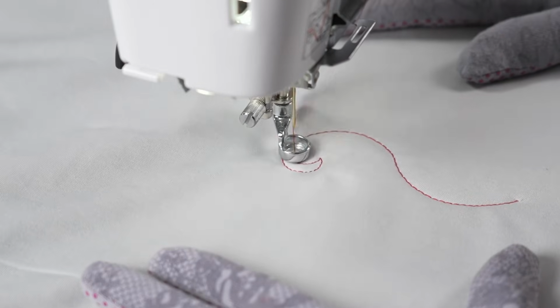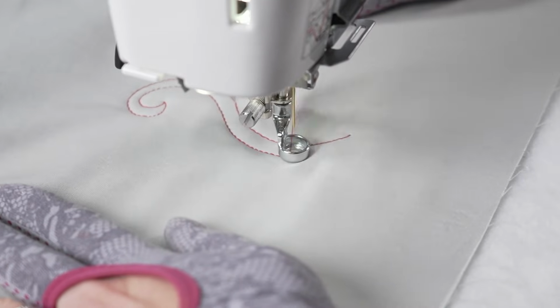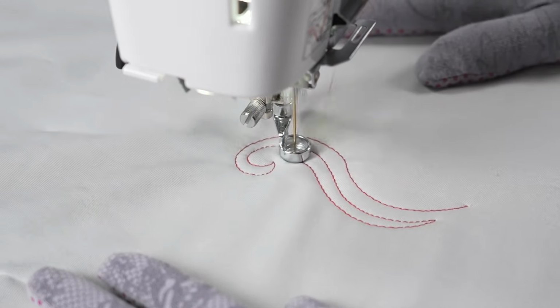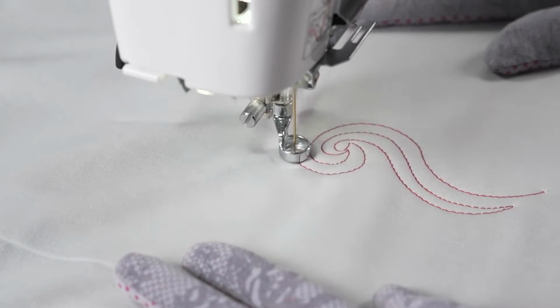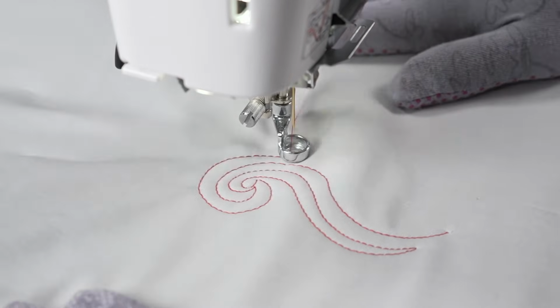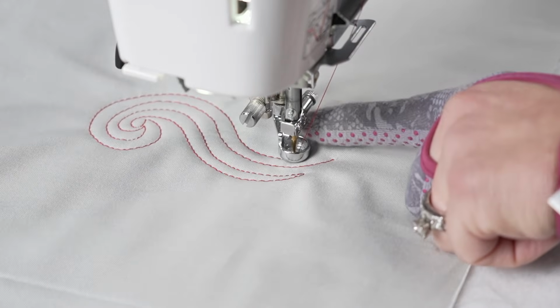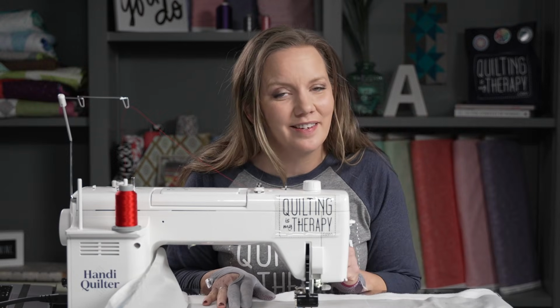Then, once I've quilted that initial swirl, I'm going to echo, echo, echo. I'm using the echoing to build up that shape and help it grow. It doesn't matter how many times you echo the swirl. The main thing is that I want to end on the opposite side from the way the swirl is facing. So for instance, this swirl faces to the left, so I want to end so that I'm on the opposite side. If I find that I'm not in the right spot, I'm just going to use echoing to get there.